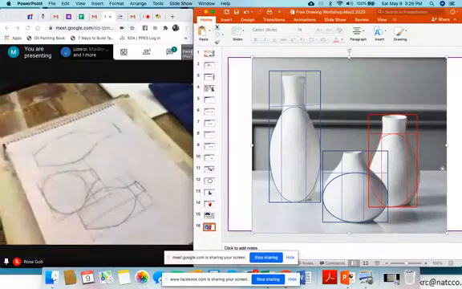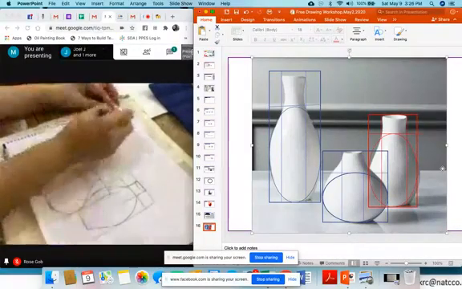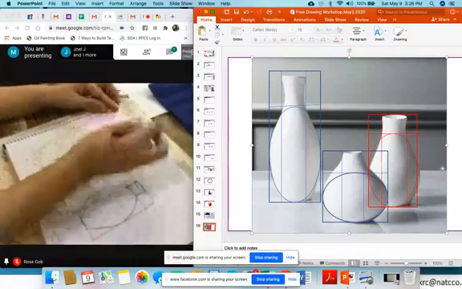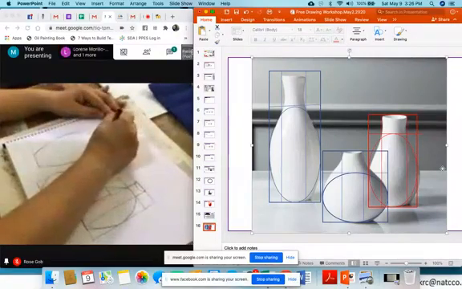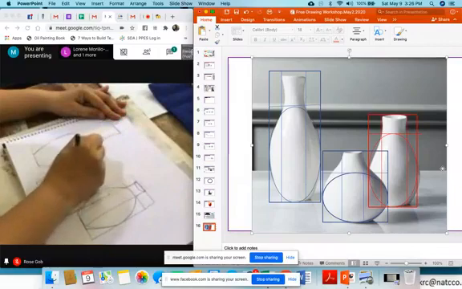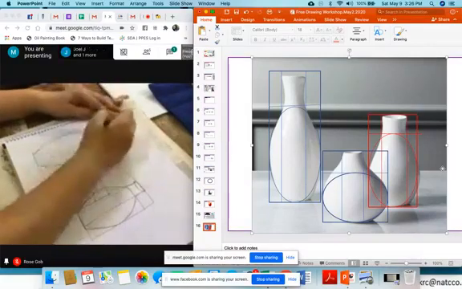So now we got to copy the shape of the vase. So we have now the shape of the vase. One vase is done.